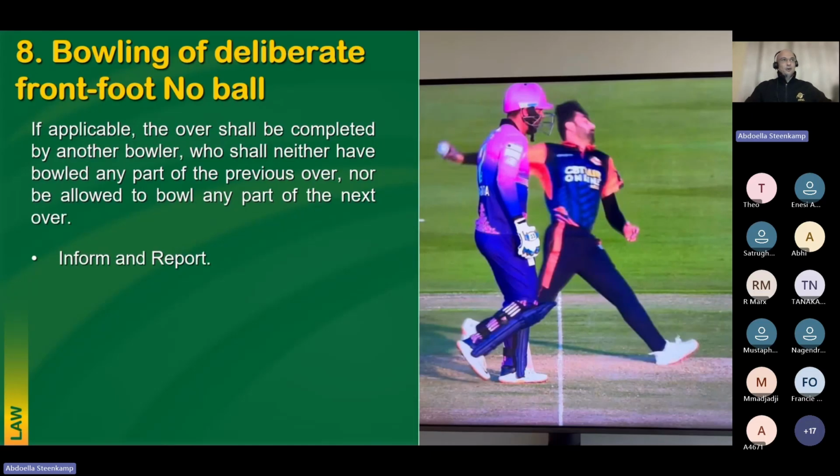Let's say the batter hit the bowler for 3 sixes in a row. Now there's a bit of words, the bowler is not happy, the batter's not keeping quiet, saying a few things. So now, leading up, let's say this is the 5th over that this bowler is bowling. In the 4 previous overs, the bowler's front foot was way behind the popping crease, nowhere near a front foot no ball. So for 4 overs, no issue. Let's say 4 overs and 3 balls, no issue.